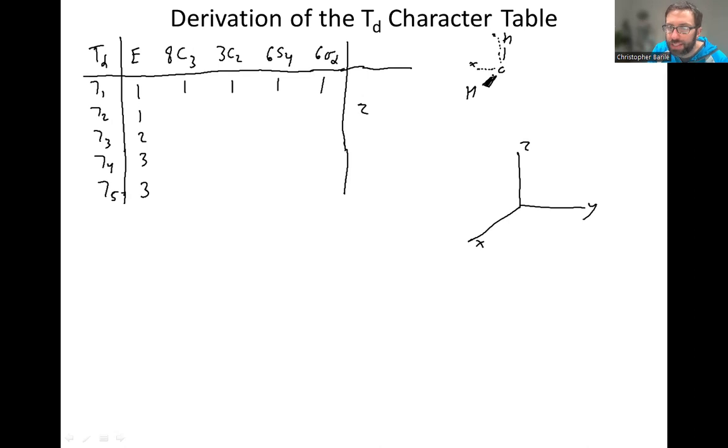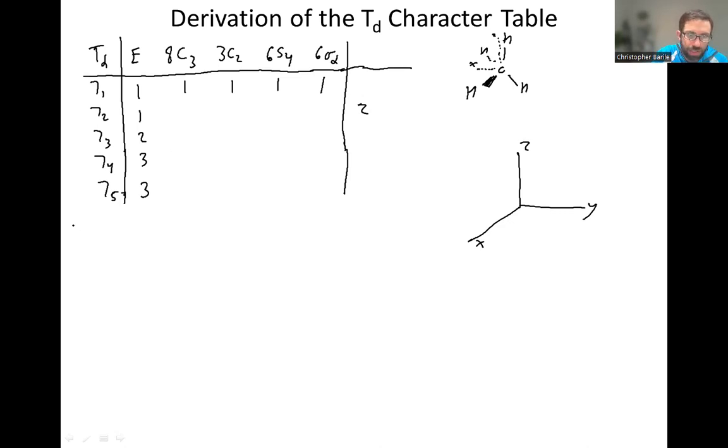But so x and z are forming, this is a right angle right here. So that's a right angle. So this is actually coming down a little bit. But I want that x-axis to be near there. Okay, and I want the z-axis to be going along this CH. This is just how I'm defining it. You could define it other ways. Your y-axis is going to be coming out, and then you'll have the other parts of your molecule, right? So something like this.